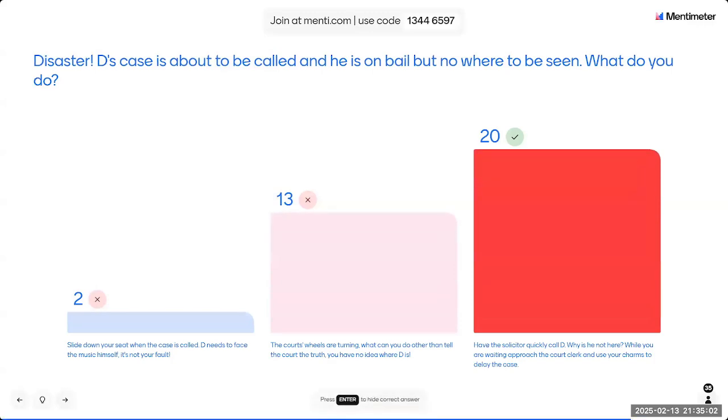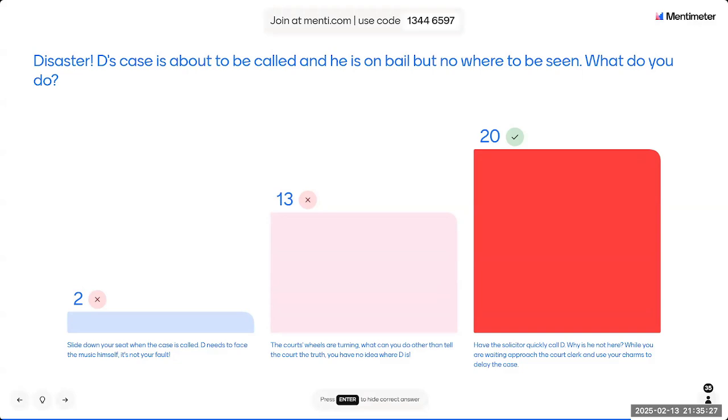So they have their list for the day, right, of the order in which they're going to go. If you go up to the court clerk and you say, would you mind putting my case further down the list? I see it's listed as number 2. Could you move it down to, say, number 15 or so? If you have a good relationship, they might agree. They just call the other cases first, and you give your client extra time to make it to court.